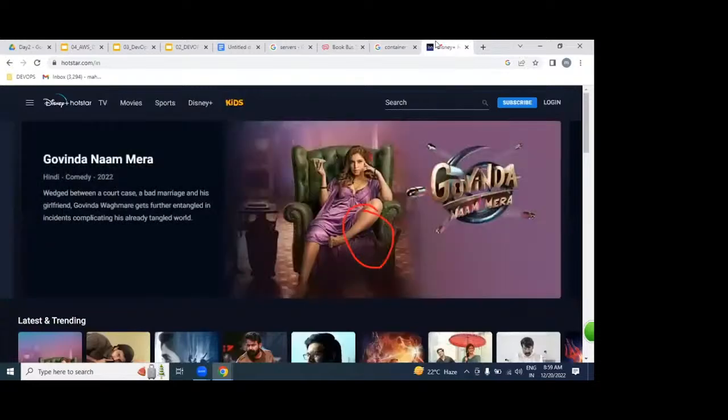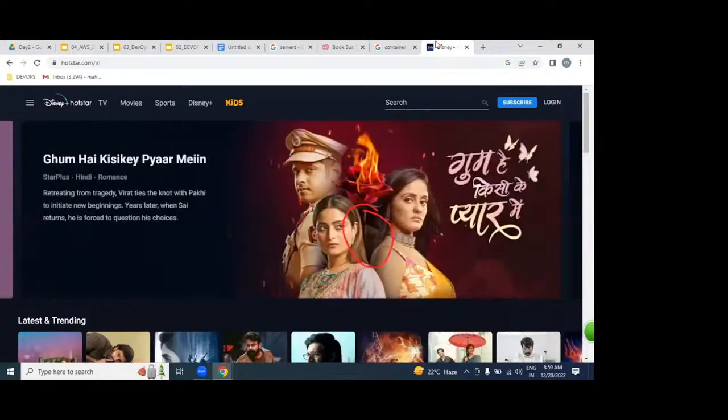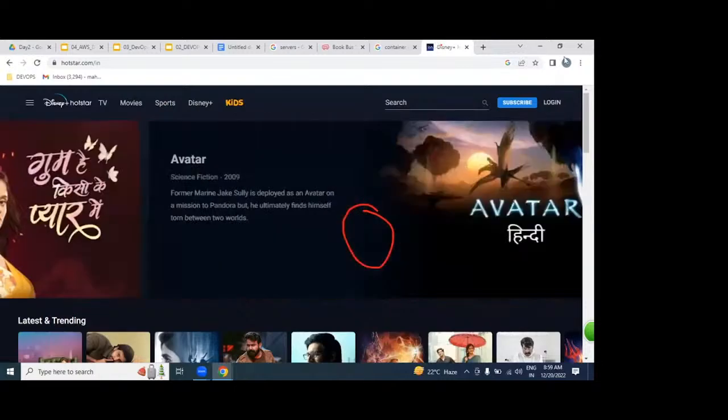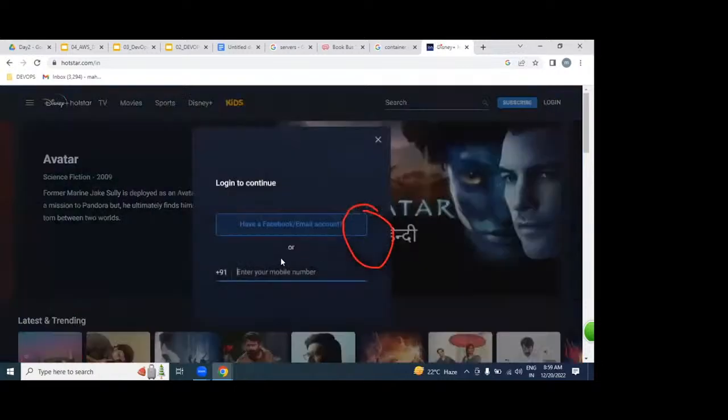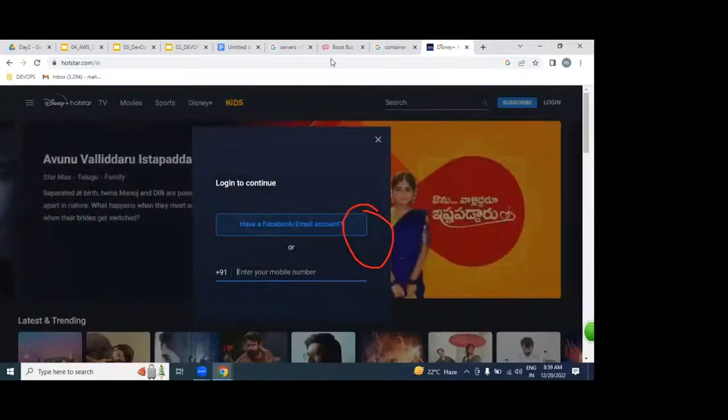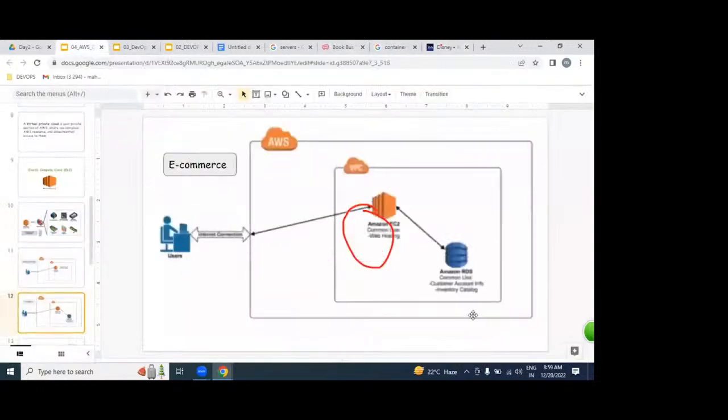Our job is finished, or not? We created the network, on top of it servers, and on top of that we placed our websites. But my question is, where exactly can we maintain our customer information, mobile, email address, subscription information? In a database. Which service gives us a database? RDS, like Oracle or MySQL kind of databases. We get them from RDS.